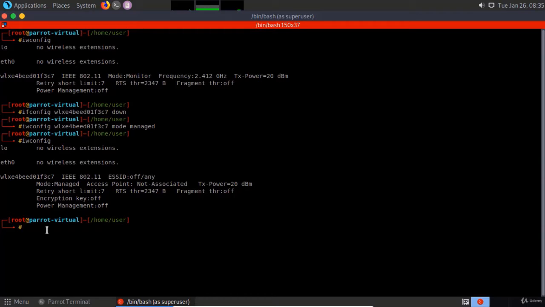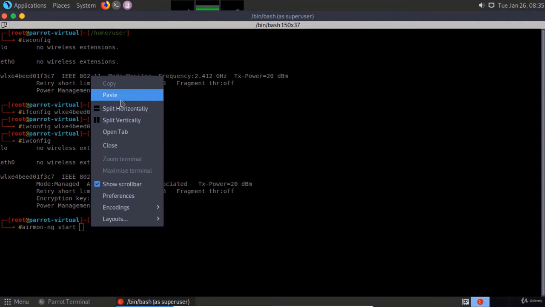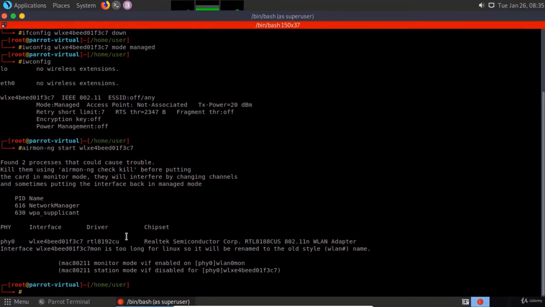You can also change this another way. For that you need to type airmon-ng start, then the wireless name.